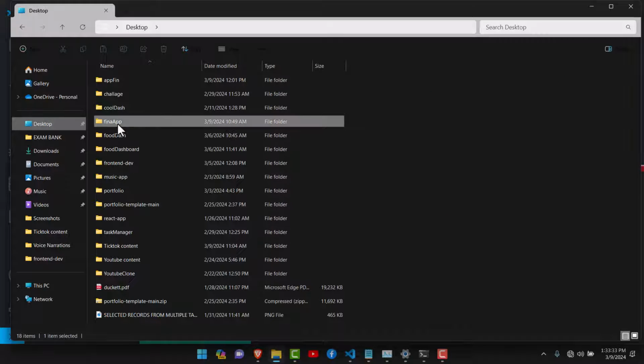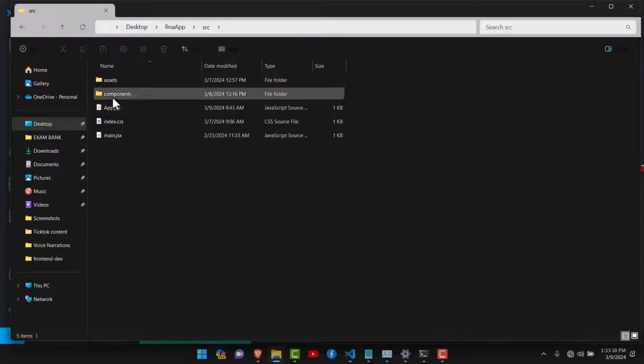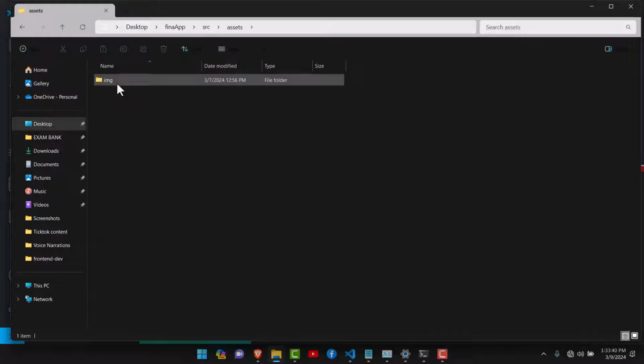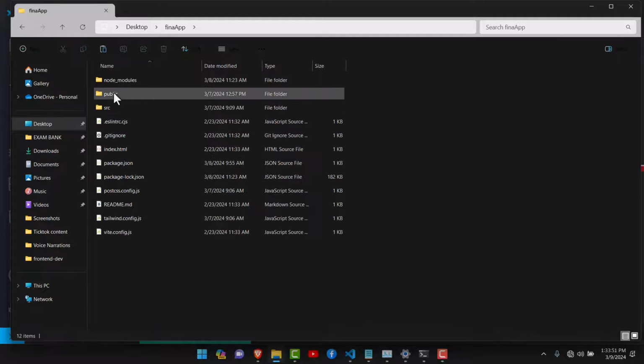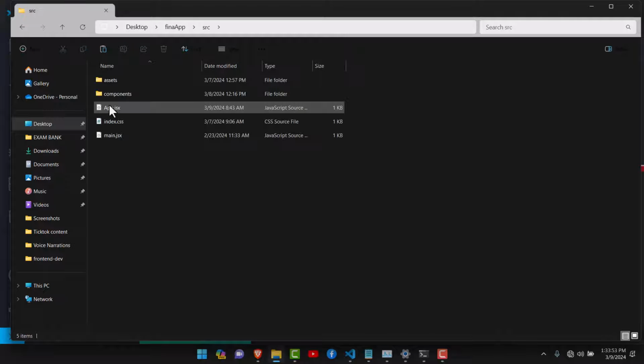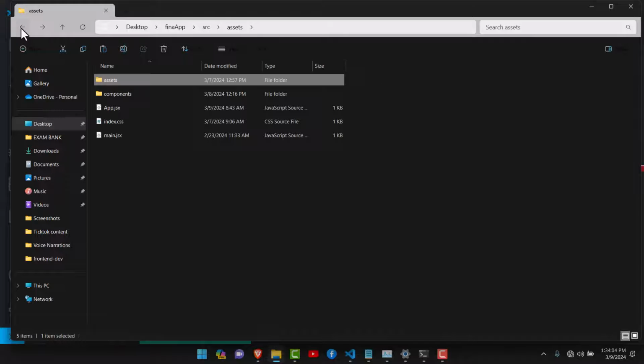The images, we are just going to pick from the finished project. This one should be inside the assets, so the image, and we can get it from the desktop, and where is our application? Fin up, source, assets, sorry, we are in the wrong place.